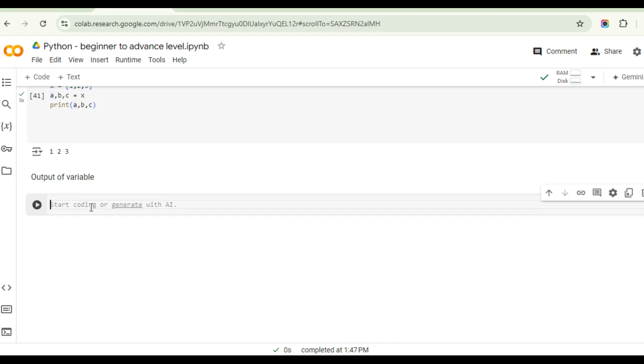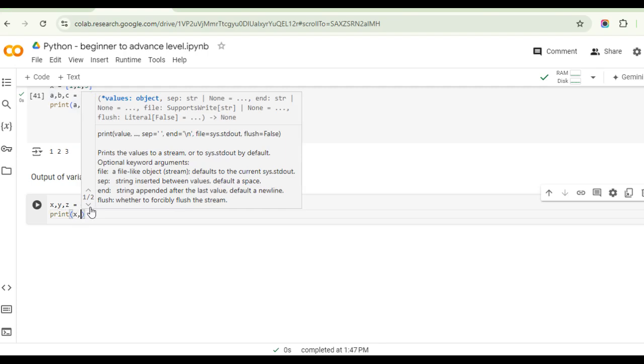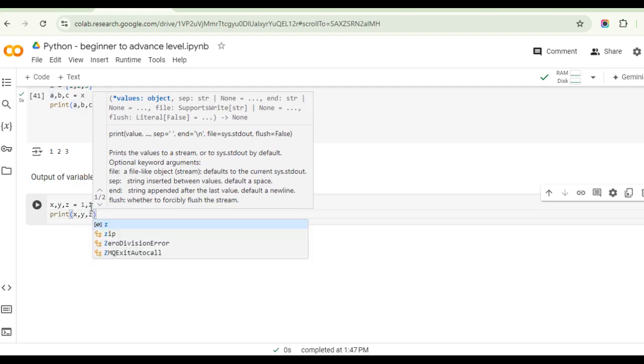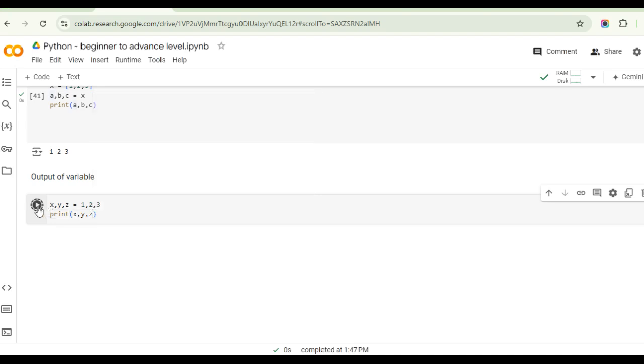Now, the output of variables: there are different ways to output a value stored in a variable. Like xyz holding the value 1 2 3, in the print statement we can directly write print xyz.